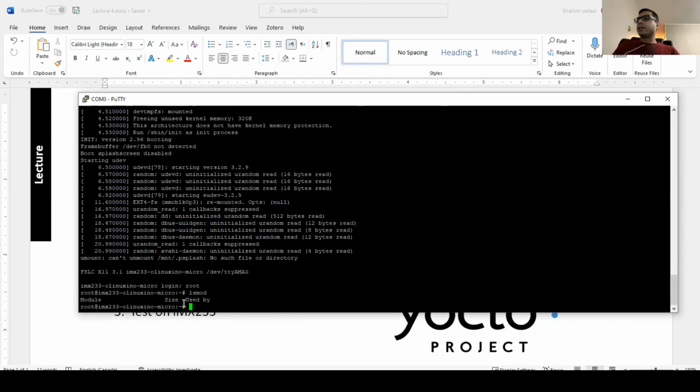The reason is that the kernel looks for any devices that need this driver and then inserts this module. But in our case, the driver is just showing some message, so no device is looking for it. So the kernel said there's no need to insert it at this time, so it doesn't insert the module. But as we have seen earlier, the driver is in the image, but it didn't insert it.